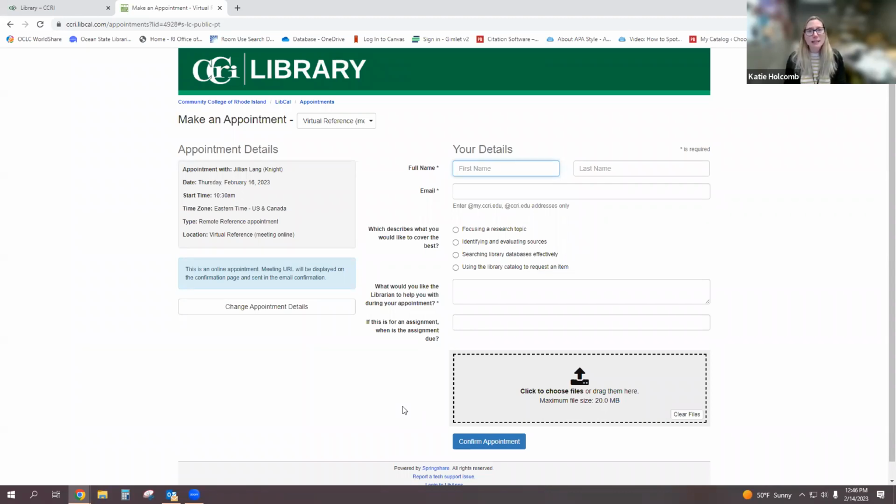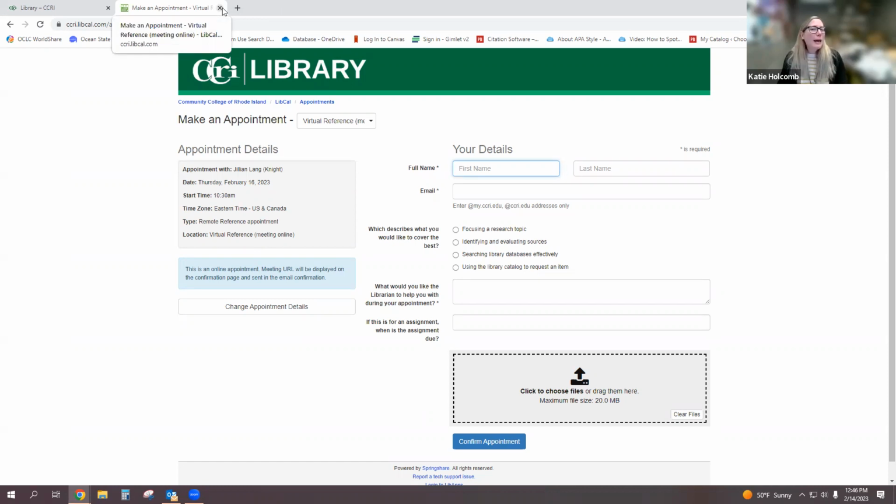Sometimes we're even able to get students the help that they need just emailing back and forth. And if that's the case, we would always check with you to make sure that we answered all of your questions and to see if you still wanted to have the meeting take place that you had originally scheduled. It would be up to you whether you would want to cancel that appointment or not based on how you're feeling. It could be that you have additional questions that you need answered and that you still want to have that appointment, or maybe you need some clarification about the information that we provided over email. So that's our appointment-based system.